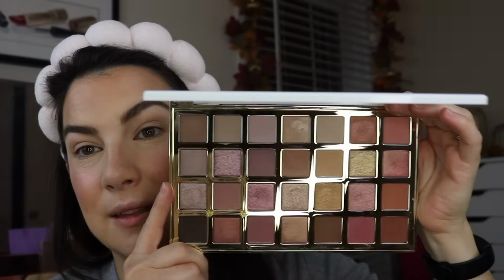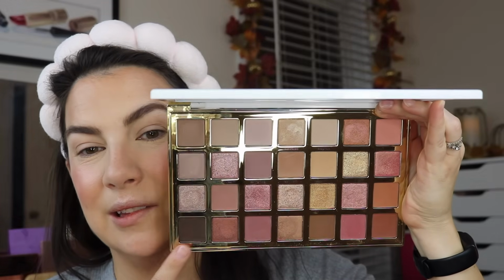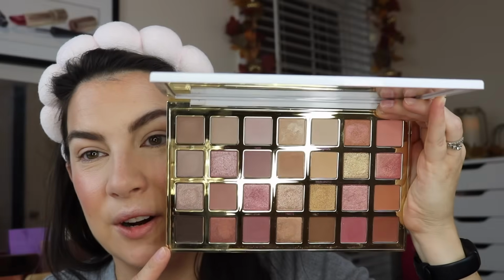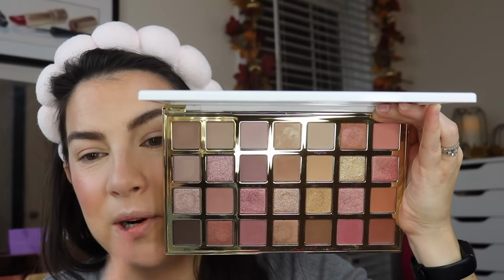She's so big. How many shades are in here? 1, 2, 3, 4, 5, 6, 7 times 4, that's 28, making me do math. And I know a critique I've had on this palette is the fact that, look how there's all this stuff in here, and the true darkness is 1. Party of 1. I don't know. I'm going to set out to do my absolute best with this today. What is the best I can do? I'm going to try for it.